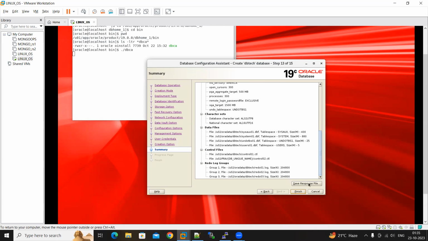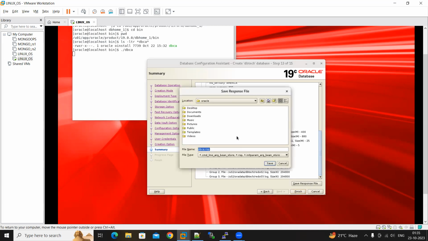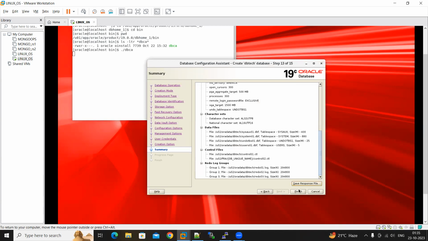If you want to create multiple databases with the same configuration, you can save this response file as dbtech.rsp. You can save it in the Oracle home directory, or in U02 for safer side. Save, and click on finish.